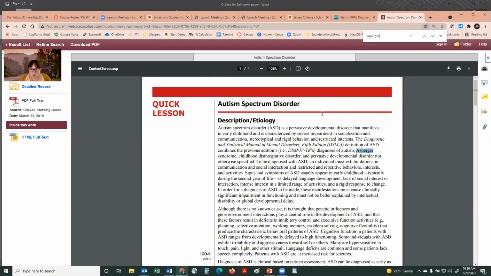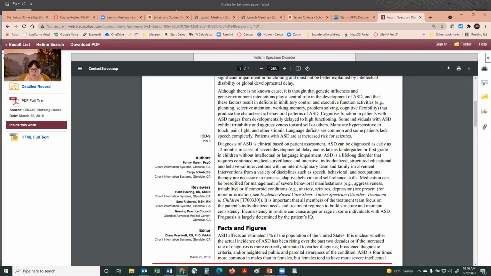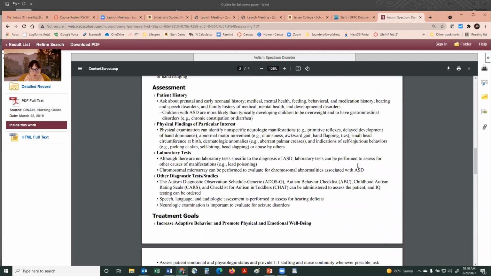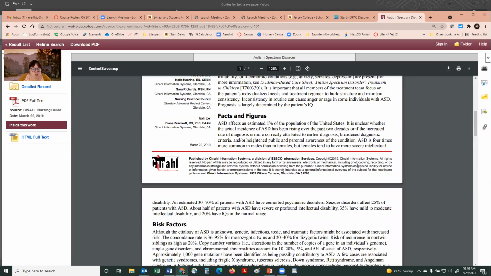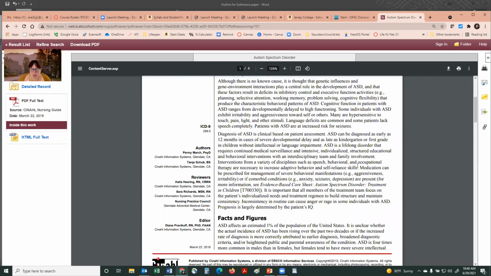There's Asperger. Okay, what else? Oh, he's only mentioned once. Dang it. So this is not going to talk too much about Hans Asperger. This, and as well it shouldn't, because this is just a quick reference sheet, tells you what it is. This is not going to go into the history of it. But remember, let's go back to the other tab to our original results. Oops. I'm going to go back.